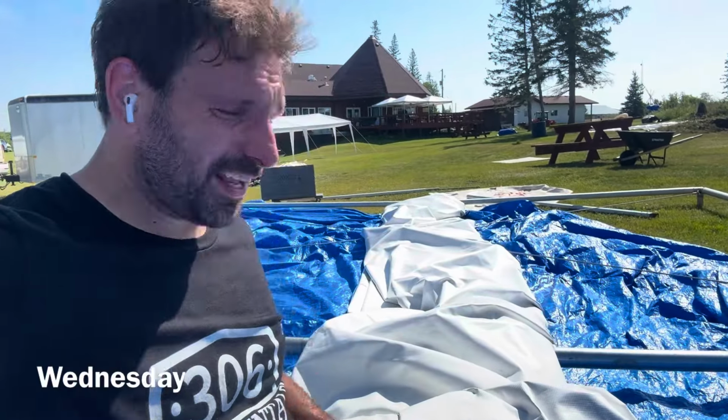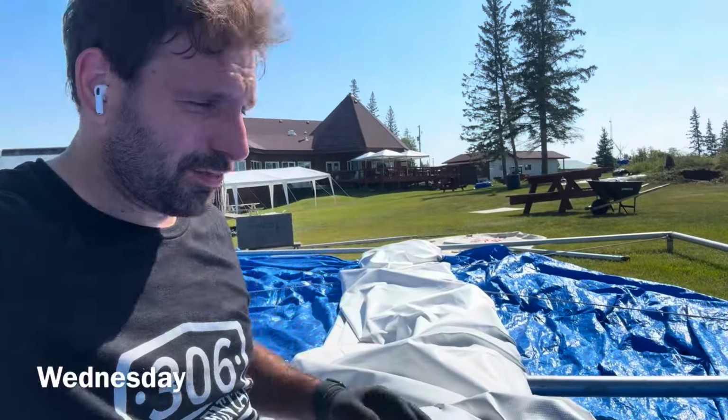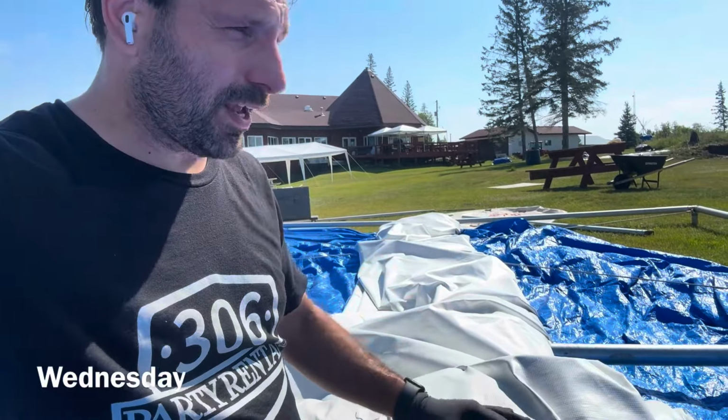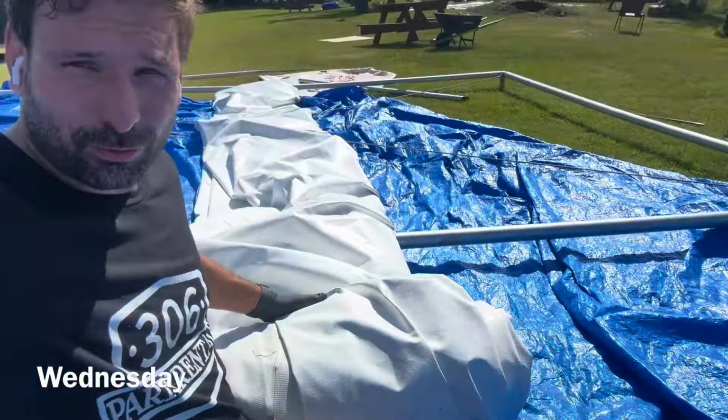It's Wednesday. I'm about 2 hours away. The tents that we put up on Monday, I'm taking them down. The guys and everyone are at the shop getting things ready. I'm going back there, and they're going to unload the trailers. Yeah, I took this one down. Currently just rolling up the last marquee.